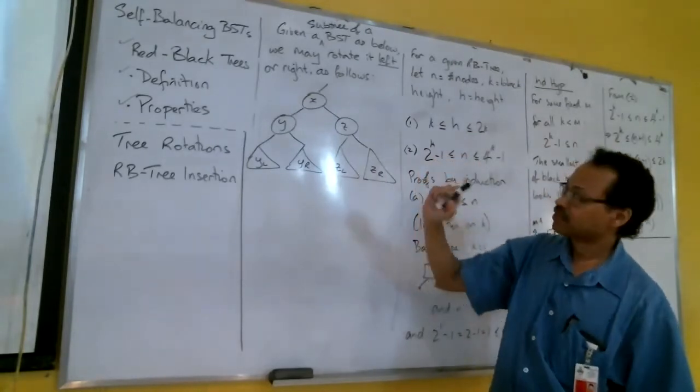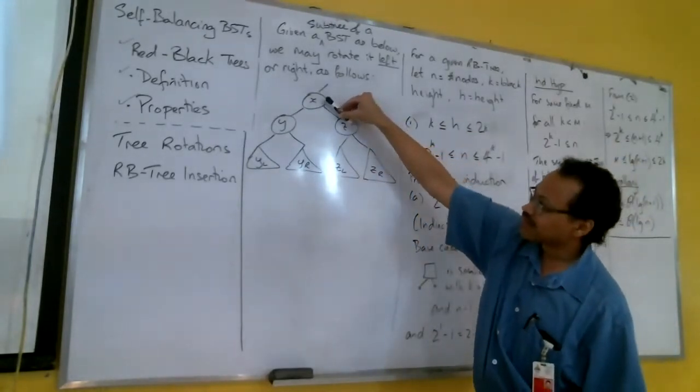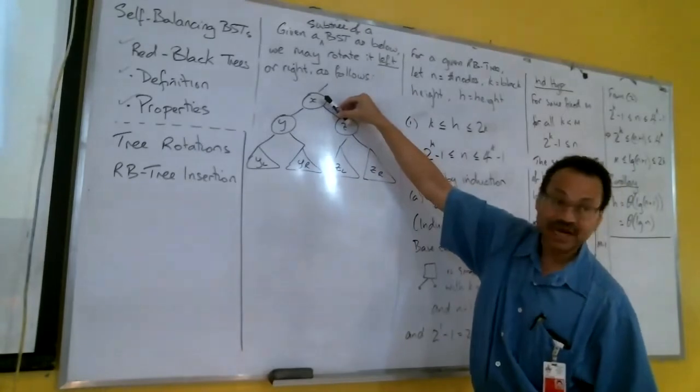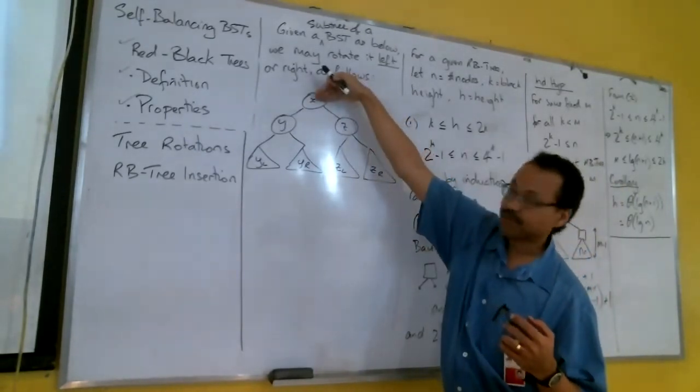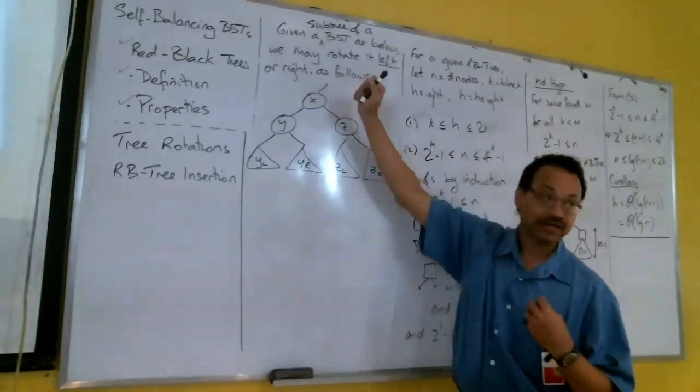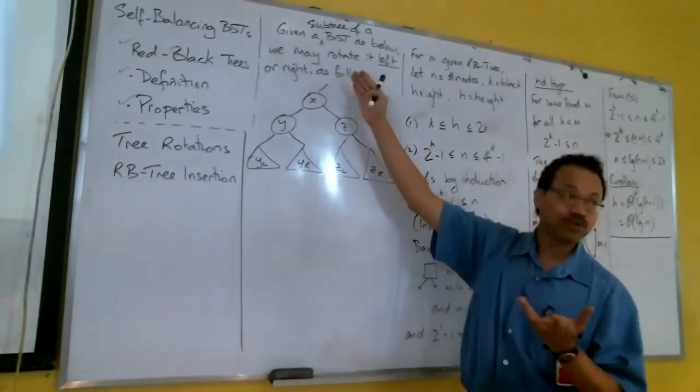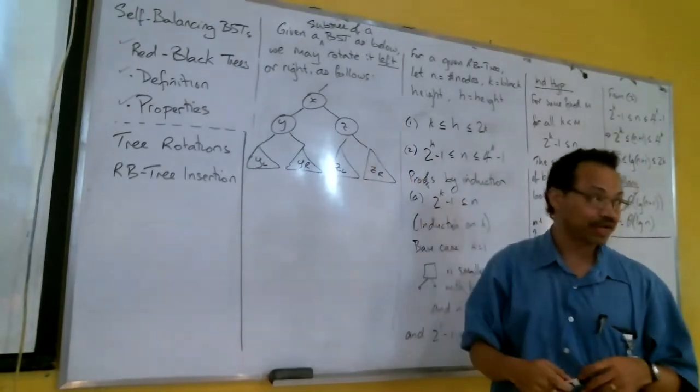Okay? So in other words, you're seeing Z as the right child of X. By the time we finish the rotation, to turn this link like so, Z is going to come up and take the place of X. So whatever X's parent was, that's now going to be Z's parent by the time we're finished.